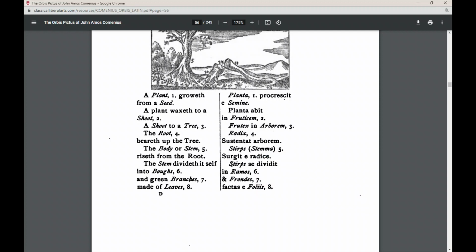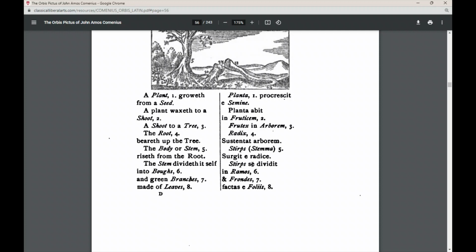Next, stirps se dividit in ramos et frondes factas e foliis. Stirps se dividit in ramos et frondes. So we see stirps again. We saw that before. It's translated as stem here, the stem.